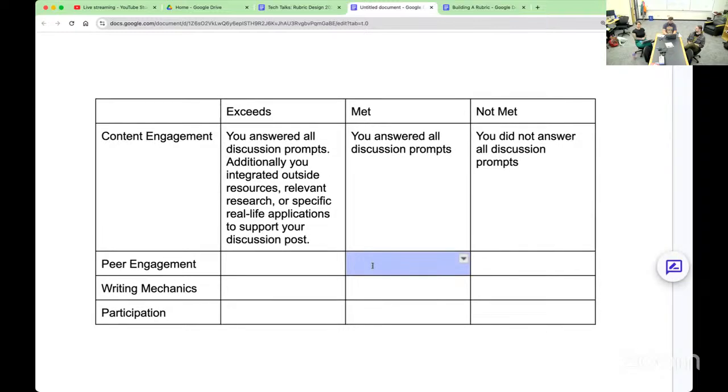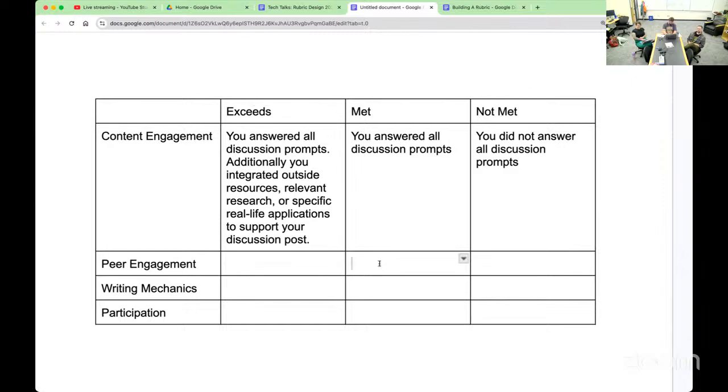Similarly for peer engagement, let's keep it simple. Ooh, I got some things here. Ooh, Jennifer's got a screenshot. I'm gonna have to take a look at that later. You also use exceeds to add extra credit to a submission. That's a great way to do it. So I'll talk about how I would score this once I get towards the end here.